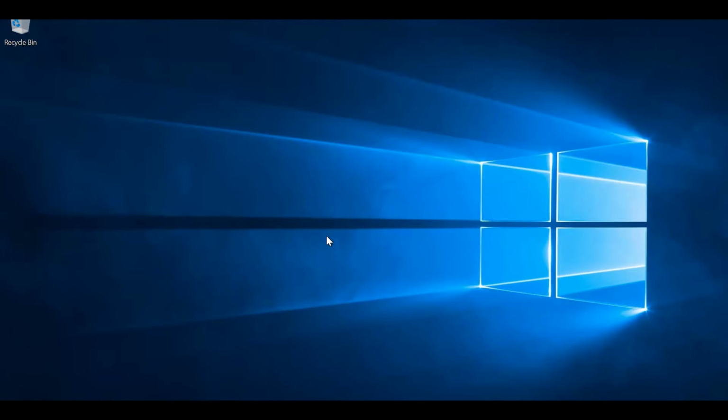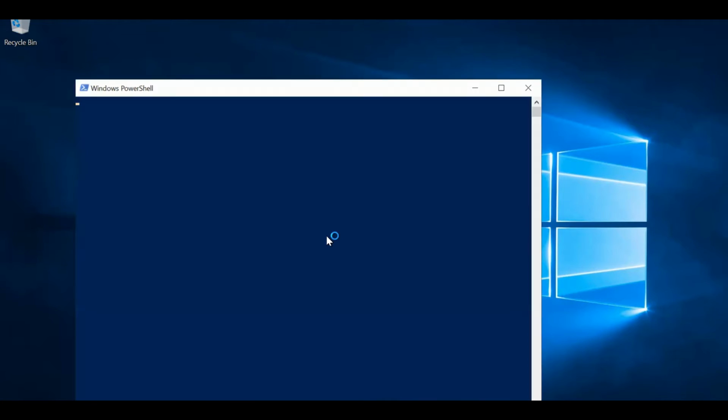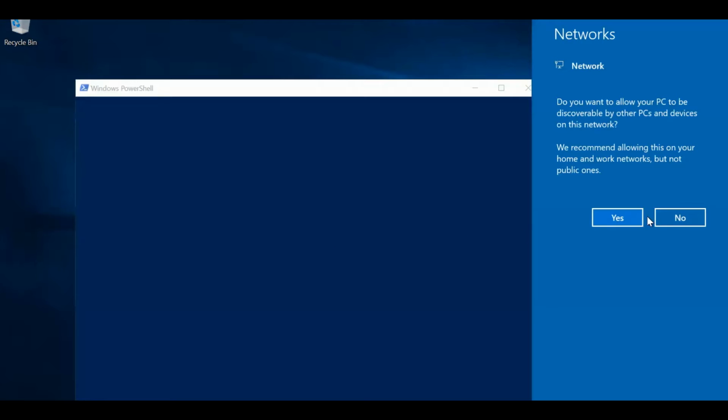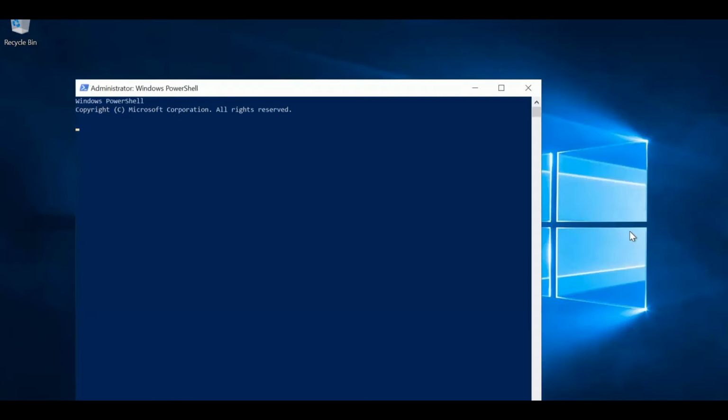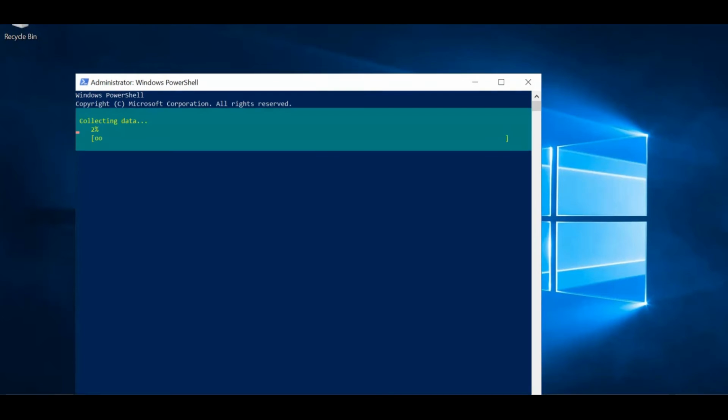We'll open the PowerShell and we'll run the command. It will take a couple of minutes. So in the meantime, we'll install IIS on second server.